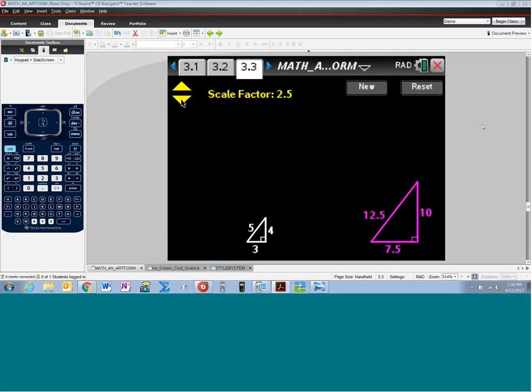And one of the things that I want to share here, because this becomes really effective, is when students go beyond just what does the scale factor mean, but try to take it back to, let's suppose for a moment that the units of length on the magenta triangle are in feet, and the units of length on the white triangle are in inches. Let's think about that for a second. Ask the students then to write a ratio, including the units, that shows the relationship between inches on the white triangle and feet on the magenta triangle, and get them thinking about what that actually represents. So 5 inches is 10 feet. So that means that 1 inch is 2 feet. So now we get this context for, okay, I'm using this white triangle to work my way towards what is that magenta triangle there on the right-hand side, and what the units are there.